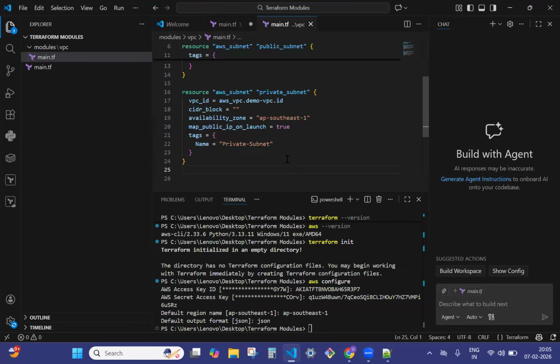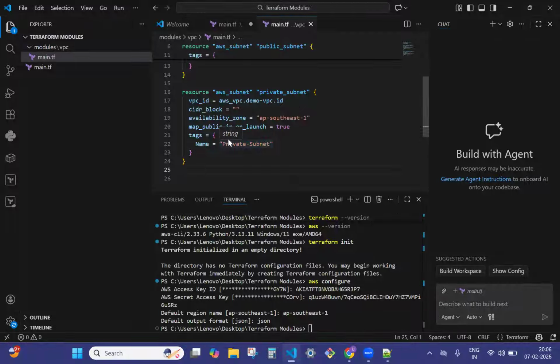Now we have to go for the three files which we have to create always for every module. What are the three files? Not run, init, apply, plan, show. No, I'm asking you about the files. Modules, previous week we have done, each module will have three files. I told you. What are those files? That is the main file. Next one is the variables file. Variables file we have to create.